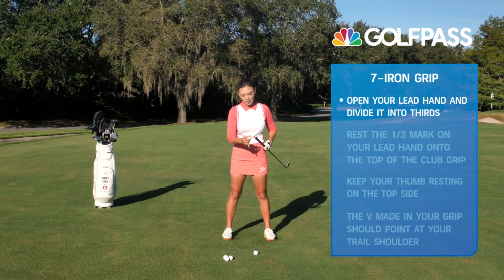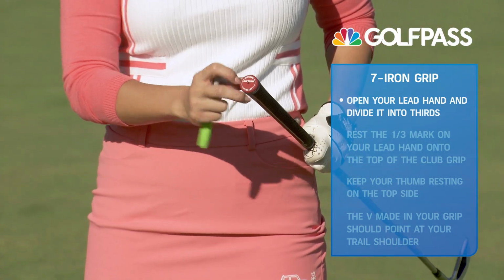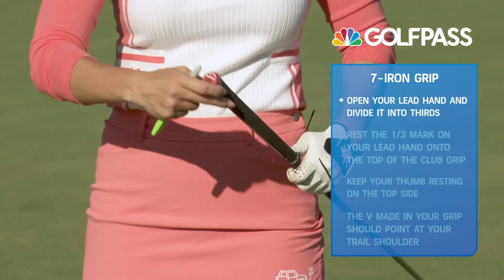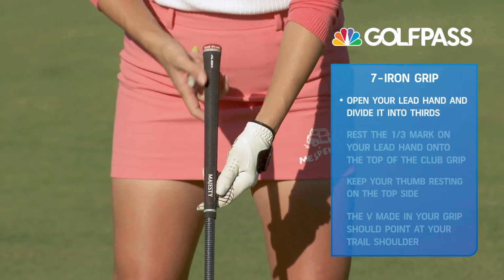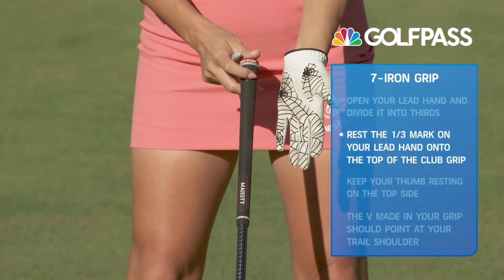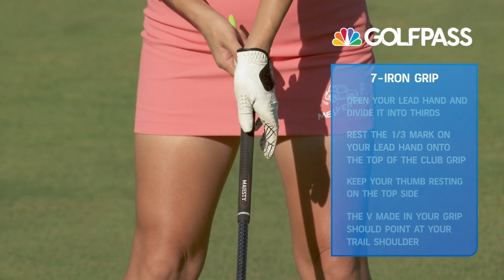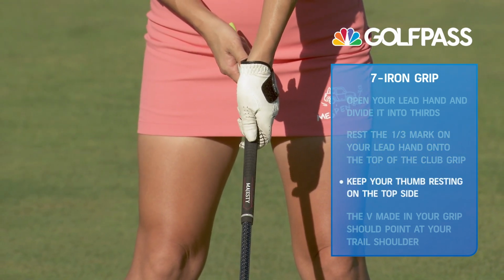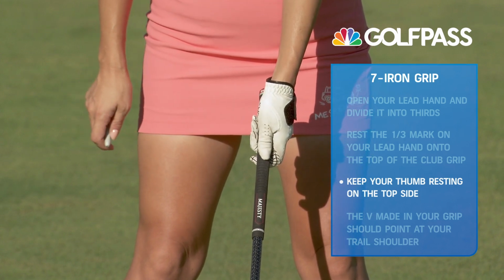So if you take a look at the butt end of your grip, let's pretend this is a clock, 12 o'clock, 6 o'clock, 3 o'clock, 9 o'clock. So this 12 o'clock would be the whole entire top part of your grip right here, okay? So we're gonna go ahead and put that mark on the 12 o'clock, and then tip of your left thumb is going to touch the 12 o'clock as well, and wrap your fingers around. You're going to be able to grip it in your fingers beautifully.